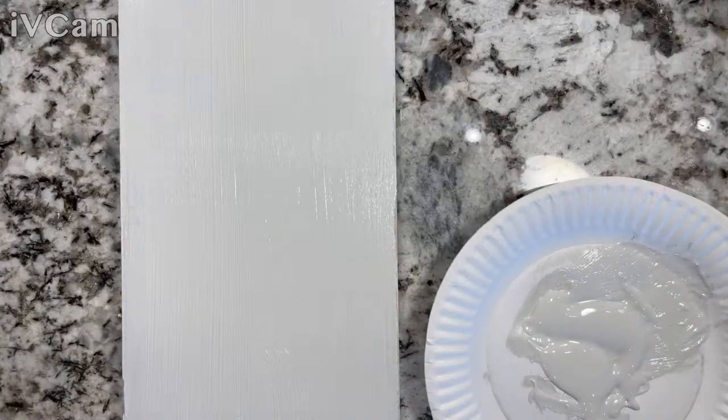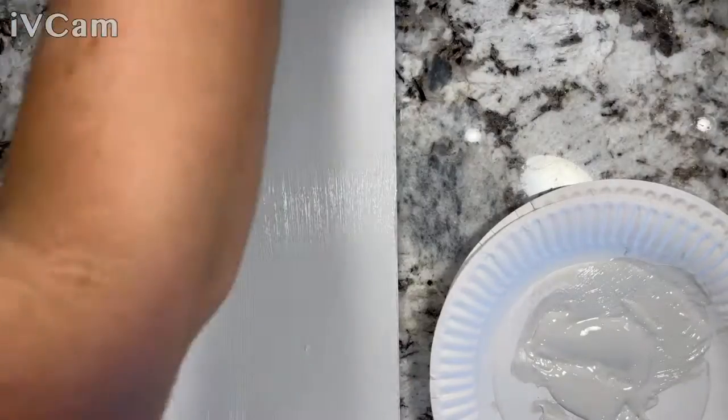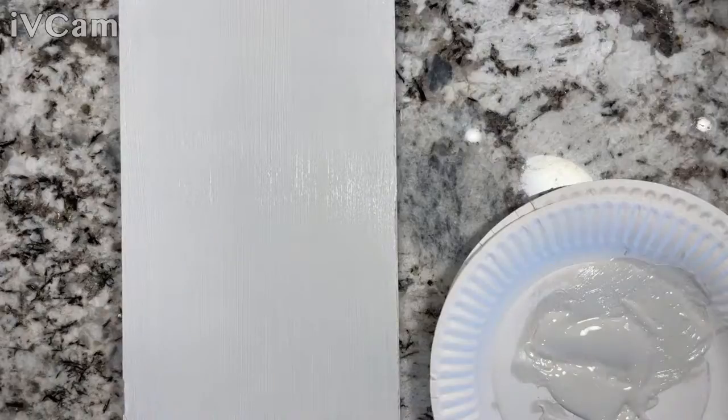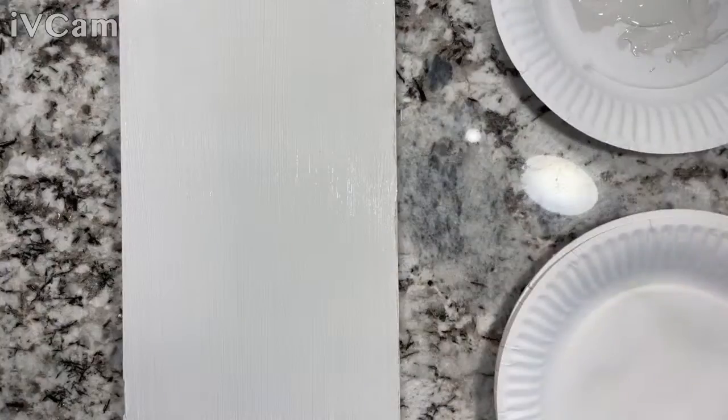Okay, so that's it for this. I see a little bit. Okay, so I'm gonna soak this brush in water. The key to keeping your brushes from going bad is to not let the paint dry on them. As long as the paint doesn't dry on them, they will last you a long time. But if you let the paint dry, it's almost impossible to get it off.